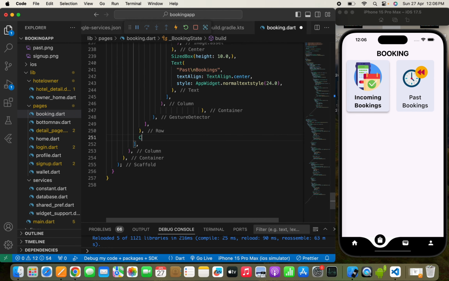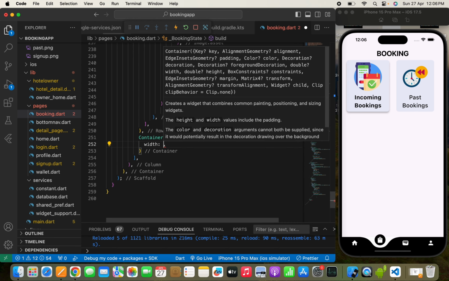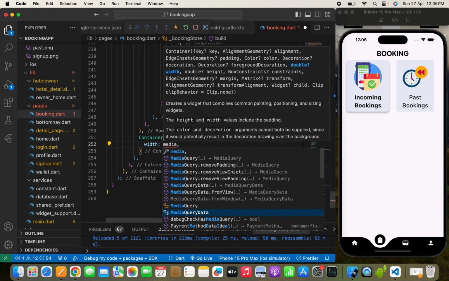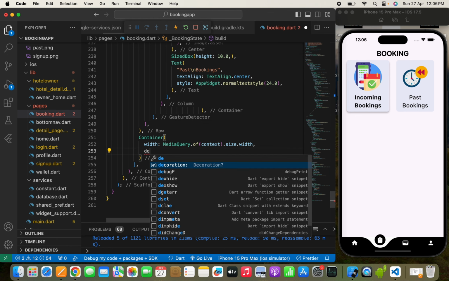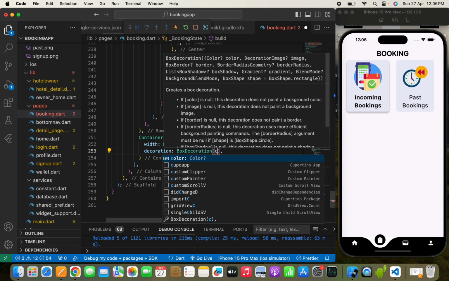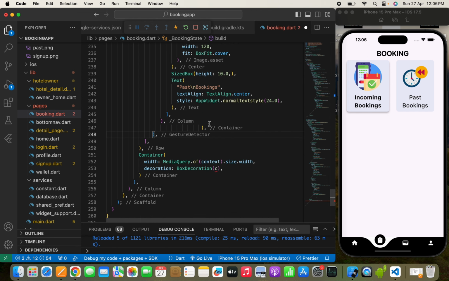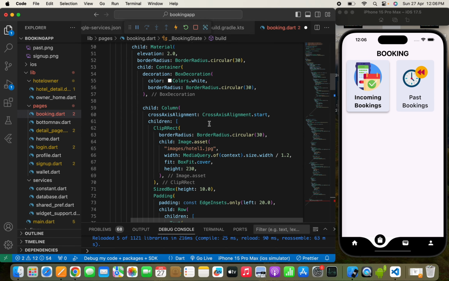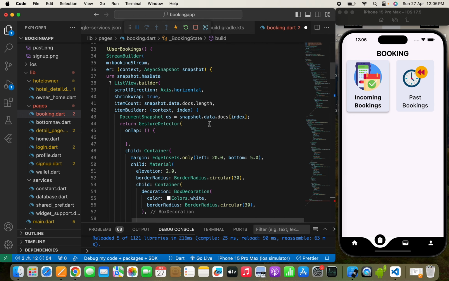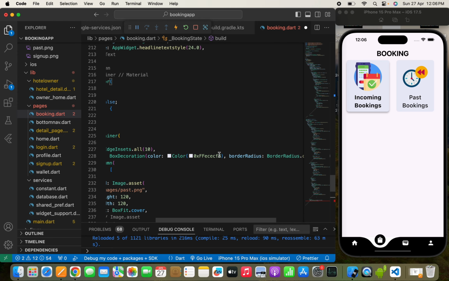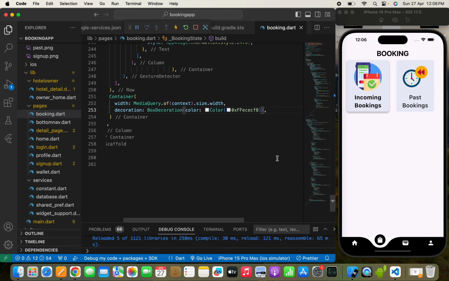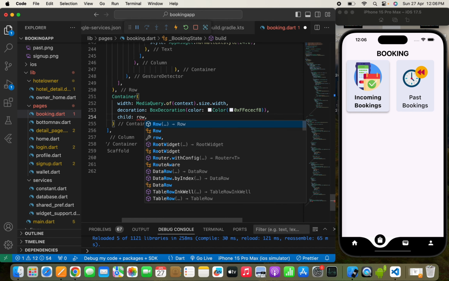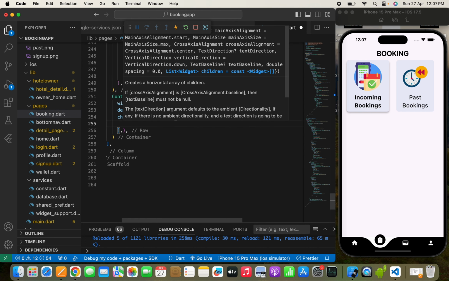Yeah, so here I'll first create a container, and we'll pass a width by using MediaQuery.of(context).size.width. We'll just pass like this. Decoration, BoxDecoration, and here I just need to pass the color. So I'm thinking that let's use this color again, that will look good. Yeah, so I'm going to copy this color. Let me check where. Okay, so we have passed this color, so I need to copy this color, and we'll directly paste it over here. So let color, we'll paste the color first, and then I just need to pass a child, a Row, okay, children.